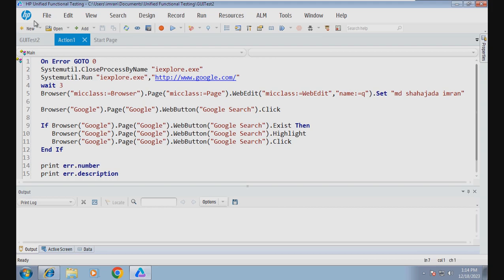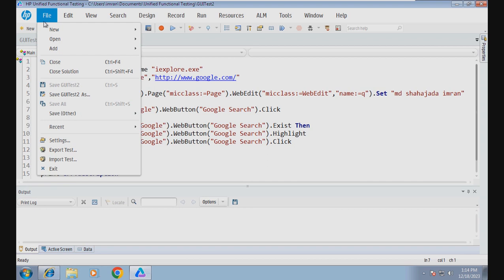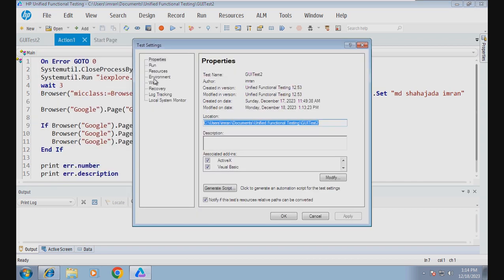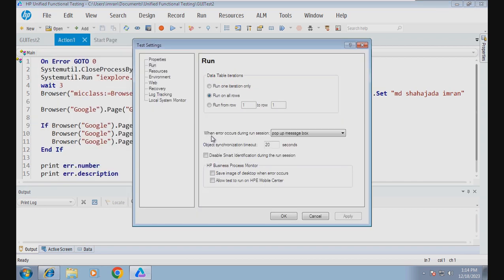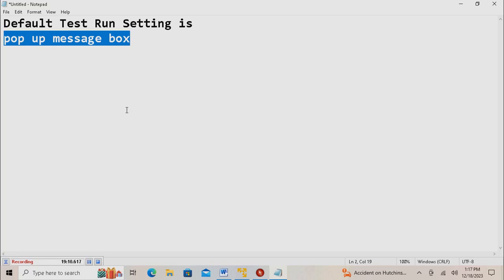I will be changing to the second one. File, Settings, Run. When error occurs during run session, I will change the value to Proceed to next action iteration.